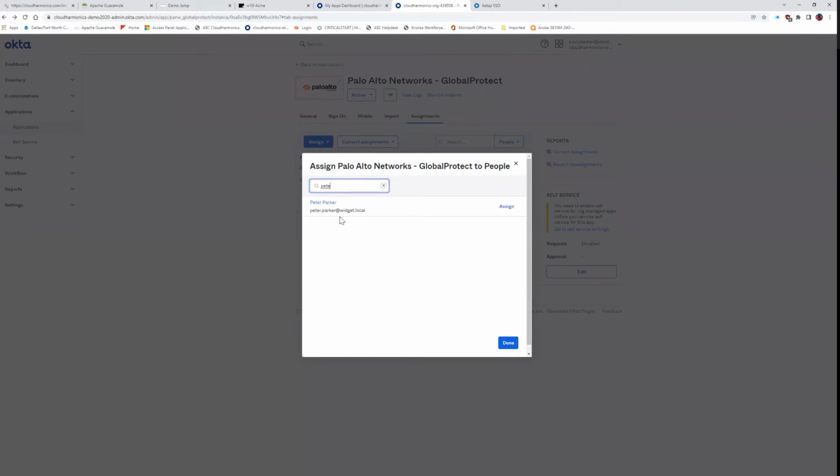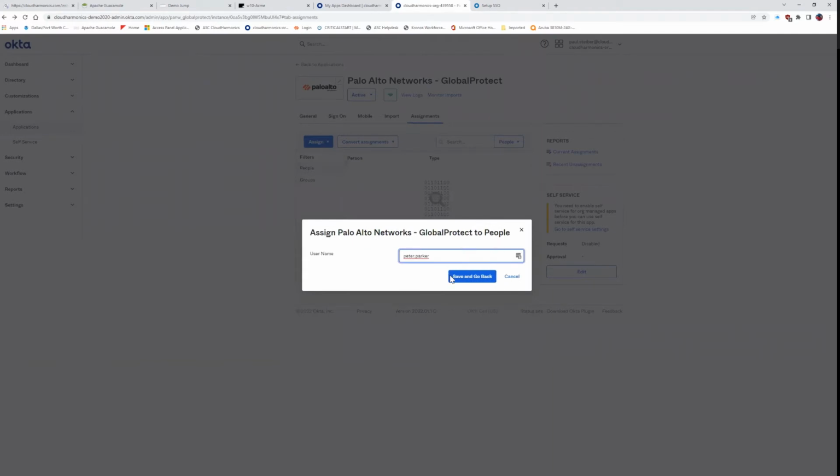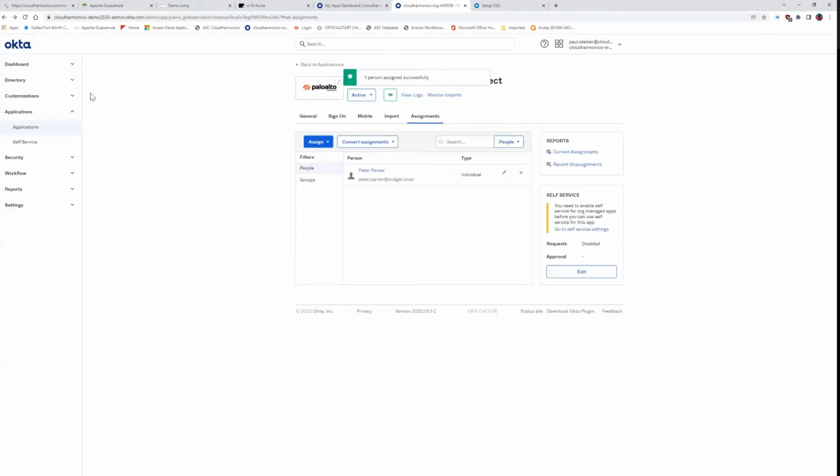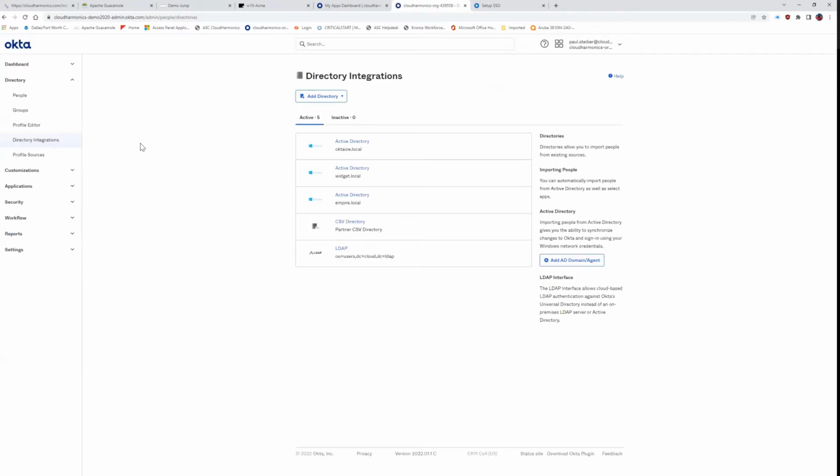Peter Parker, right? That's come in from widget.local, which, it's important to understand, Peter Parker, I told you, was already authenticating through Active Directory within Okta previously. All I've done is add the directory integration of this widget.local. That's where Peter Parker lives, right?